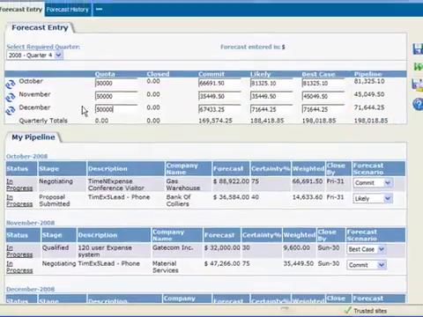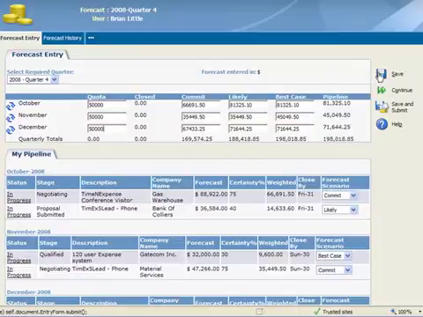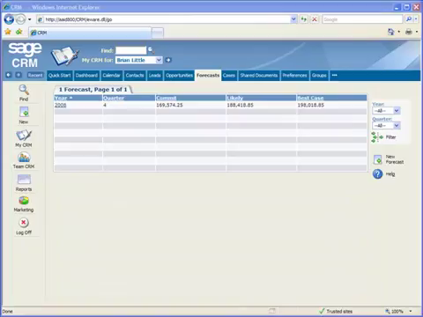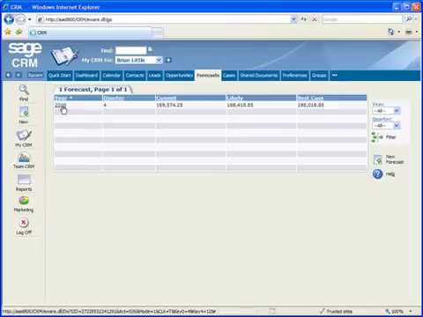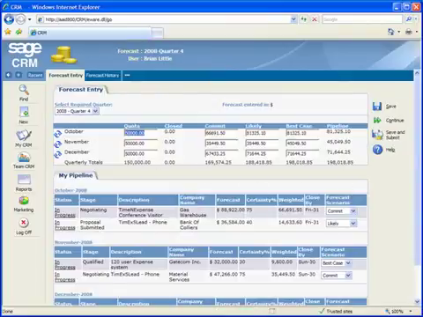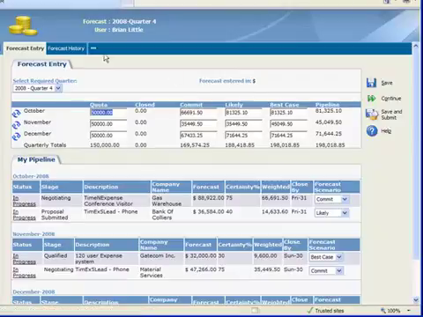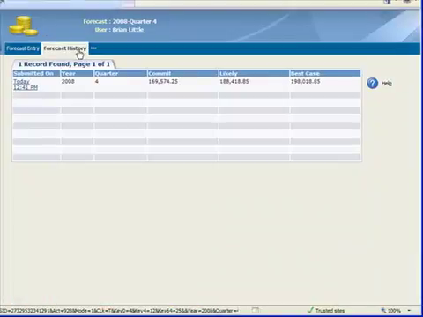Note that at any time during this process, you can click Save to retain your updates, and if you'd like to leave and complete your forecast later, just make sure you've clicked Save, then click Continue to exit the forecast. When you're ready to resume, just come back to the Forecast tab and select the applicable forecast hyperlink to continue your updates. Once you're satisfied with your forecast, it's time to submit it to your sales manager by clicking the Save and Submit button. This action also adds this forecast to the History tab for future reference.